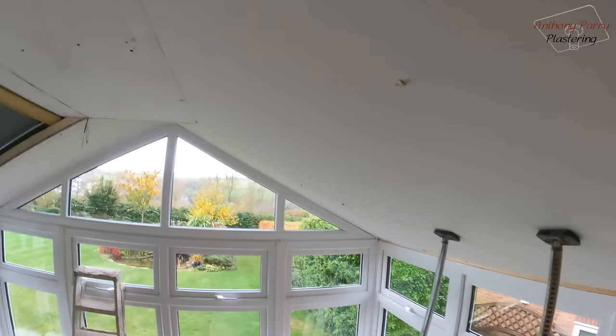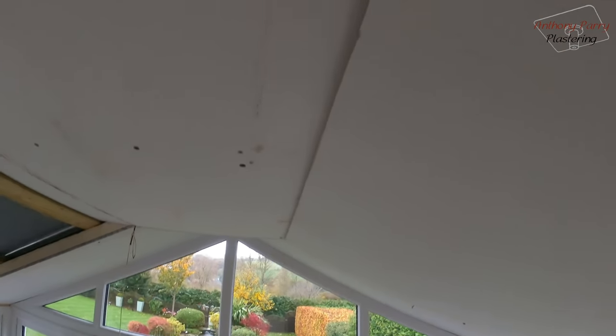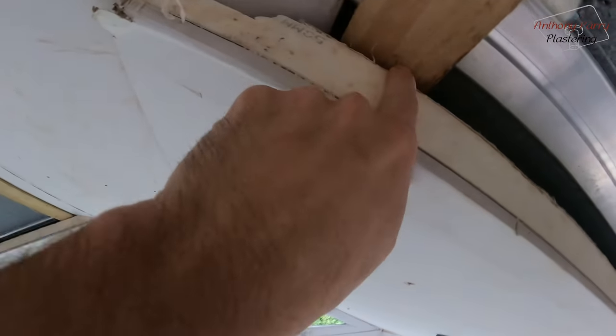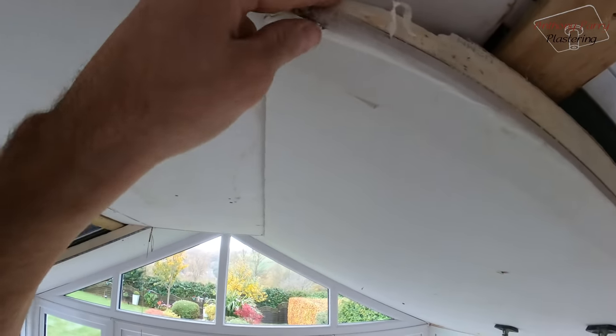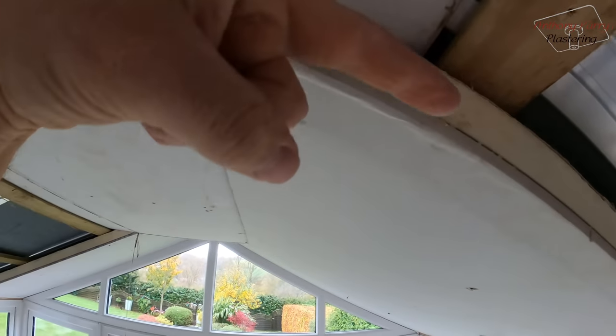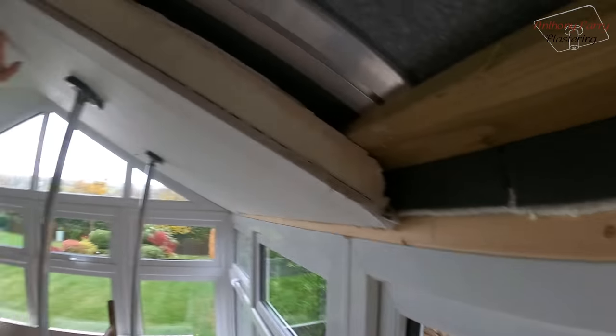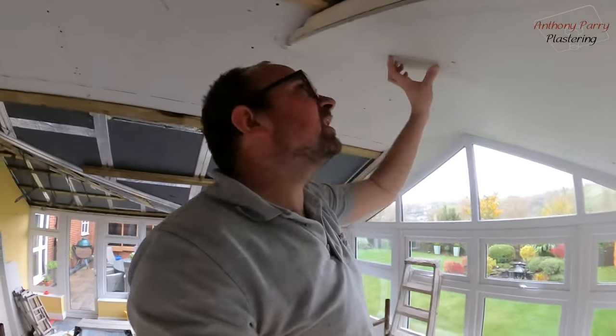Right, so I've just tried to get this board in now, and the line looks good there, but if you actually see here, I am a bit shy because this needs to be flush. It could probably go in a tiny bit at the bottom, otherwise it's just going to have a bump and it's just not going to work as well. So these are the things you've got to look out for when you're boarding the ceiling.